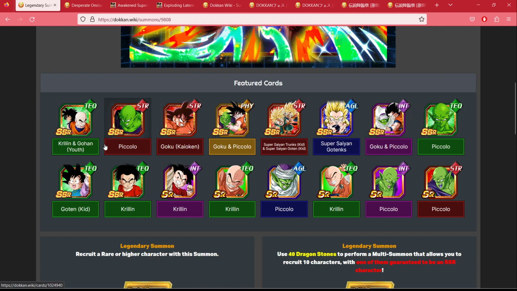I'm actually very surprised. Usually the pool is pretty bad for the general pool units here, but honestly they aren't that bad. Aside from the Goten and Trunks here, and the Tech Piccolo here, everybody else here has some major uses, right?